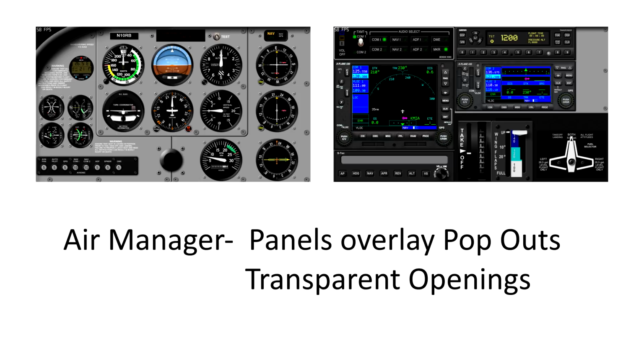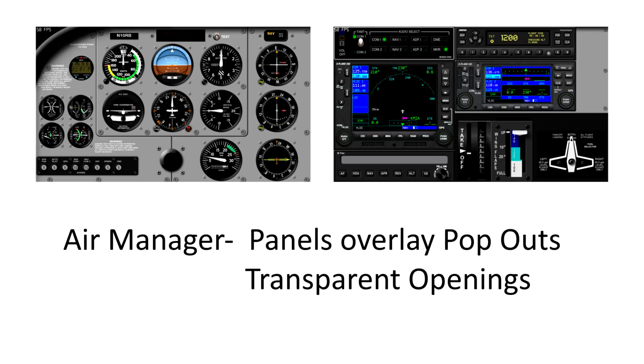As you can see, the Air Manager windows have transparent openings that perfectly frame the pop-out windows from X-Plane. The Air Manager panel can be set to always remain on top so that the X-Plane windows cannot come on top of that, making a fairly realistic operation, especially with touch control. An inadvertent touch can't bring the X-Plane windows to the front, so they remain transparent to the user.